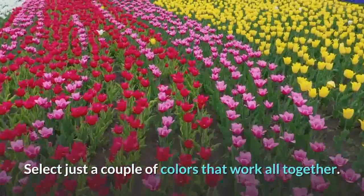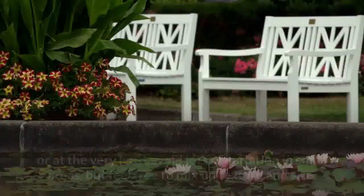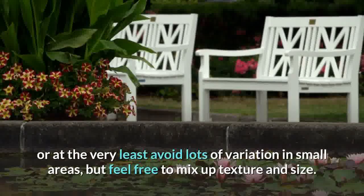Select just a couple of colors that work all together, or at the very least avoid lots of variation in small areas, but feel free to mix up texture and size.